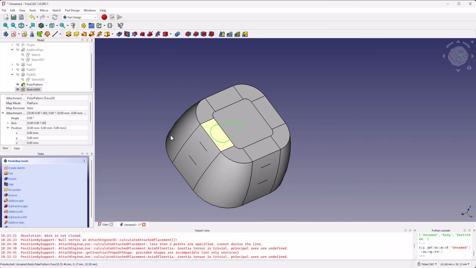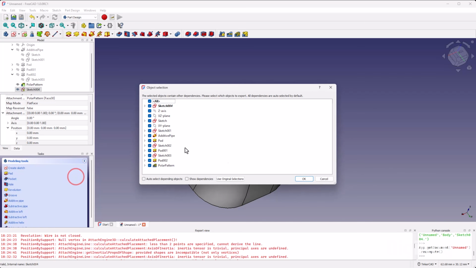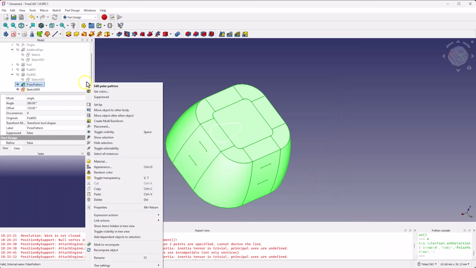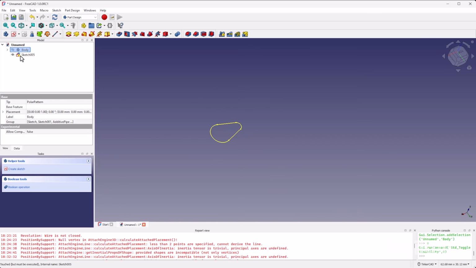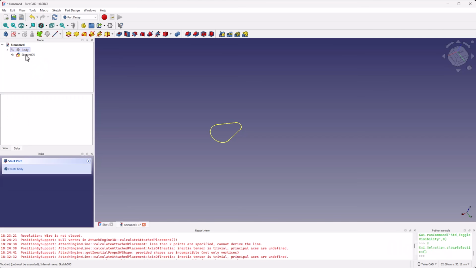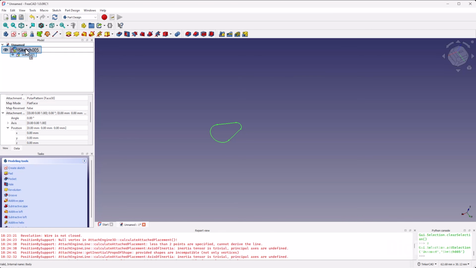We want to copy this and then modify it slightly. To copy a sketch, what you want to do is right-click copy, and you're presented with this really weird dialog. It doesn't copy and paste like you're used to. It tries to copy everything in the body. So we're going to deselect all. We just want to select sketch 004. Click OK, and then you can right-click or press Ctrl V, select paste, and you'll notice that the sketch appears outside of the body, which is really annoying. This happens every time. So I'm going to click and drag it and place it in the body. So now when I drop it down, I've got sketch 4 and 5.